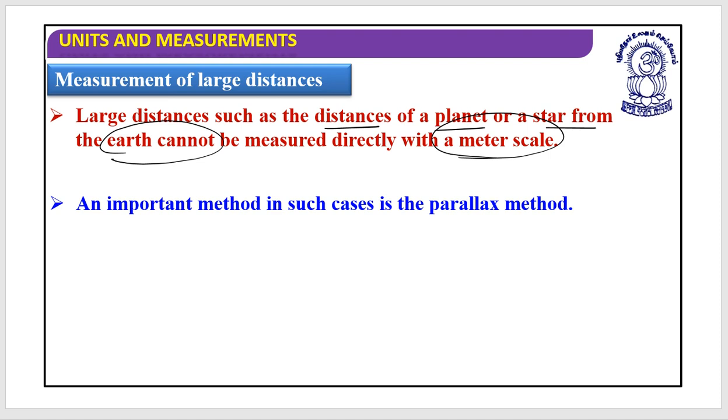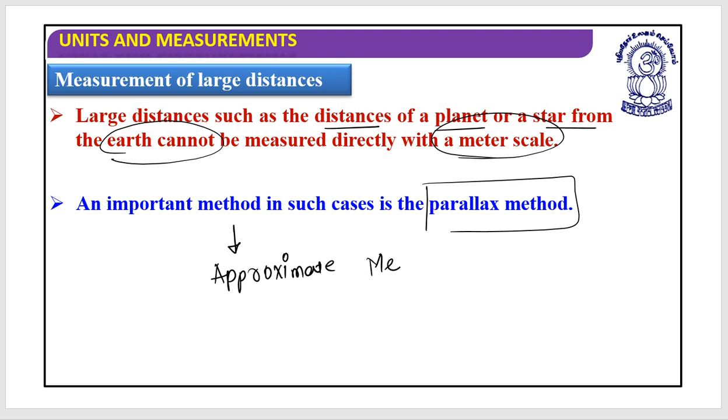So what we are going to do is introduce one more method, which we call the parallax method. Again, this is an approximate method. These are not exact methods. But with proper calculation, a sufficiently considerable amount of data can be obtained. That is why we consider this a valid method, but it is approximate and cannot be an exact method.